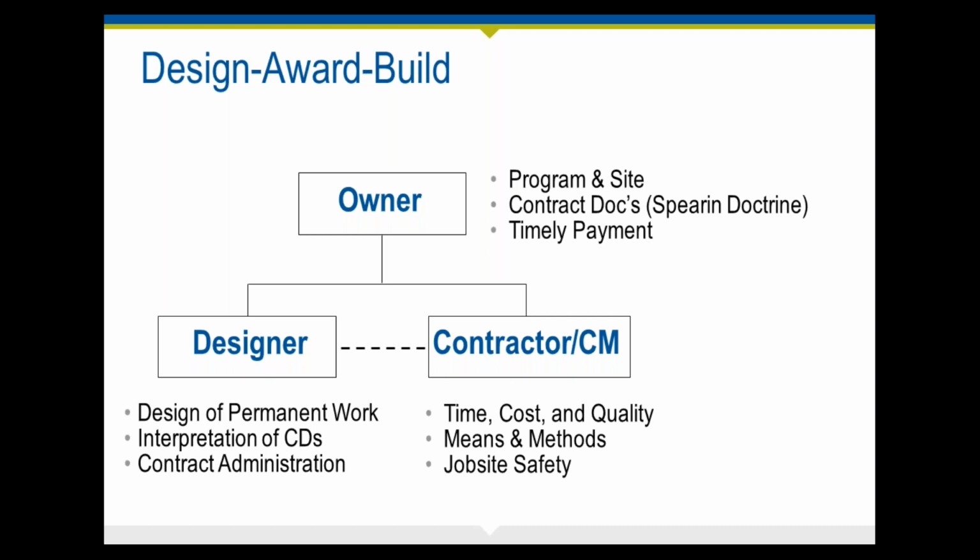The other thing that the design, award, build project delivery affords the client is an independent relationship between the architect, engineer, and contractor. They do not have a contractual relationship, and what that means is that it essentially creates a system of checks and balances that protects client and public, because the design professional is not obligated to the contractor, but instead has independent duties to the client, and it's fairly easy, therefore, to make sure that the loyalty of the design professional remains with the client.